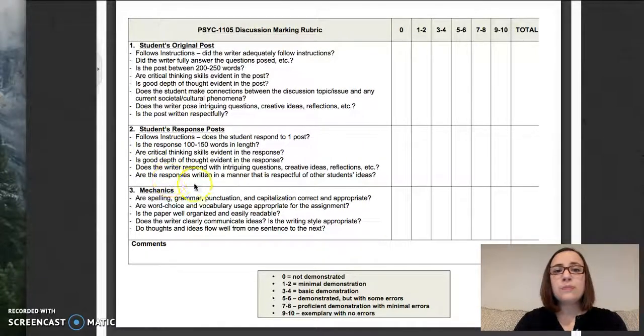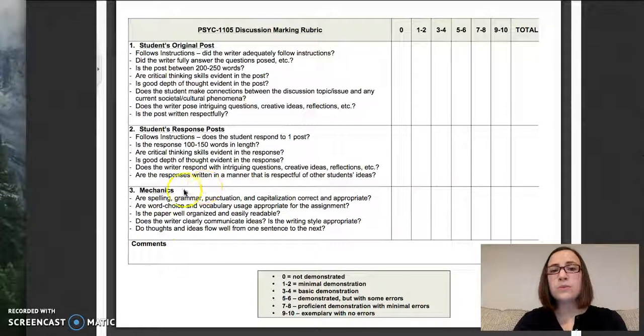And then in the response post, I look for something similar, right? You are responding to your classmates' ideas. Maybe you are contributing a different way of considering what your classmate has written about. So I'll be looking for similar criteria for your response posts.